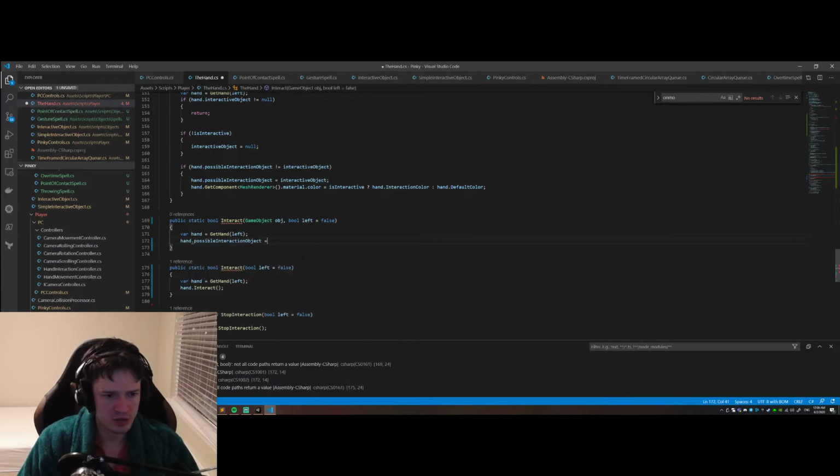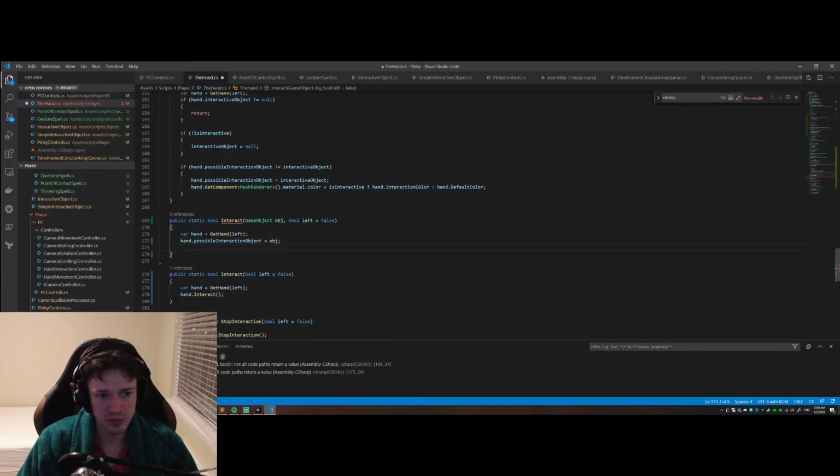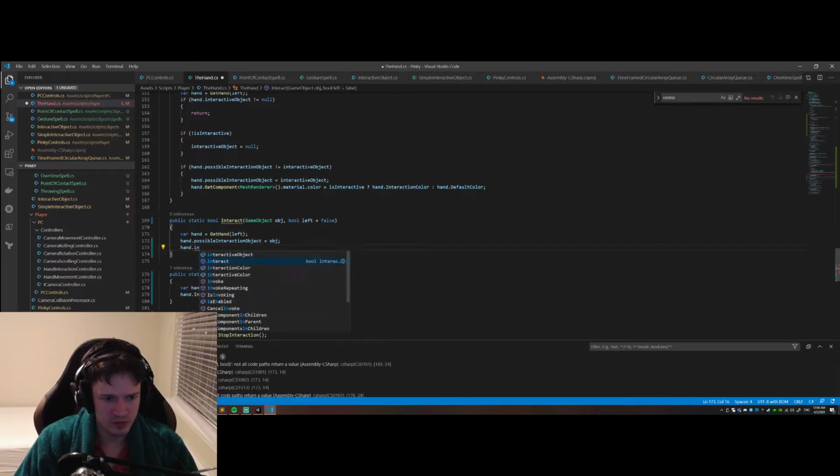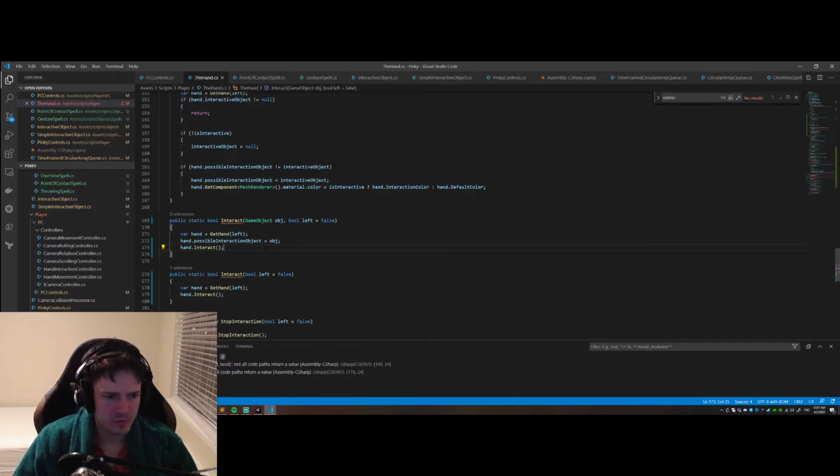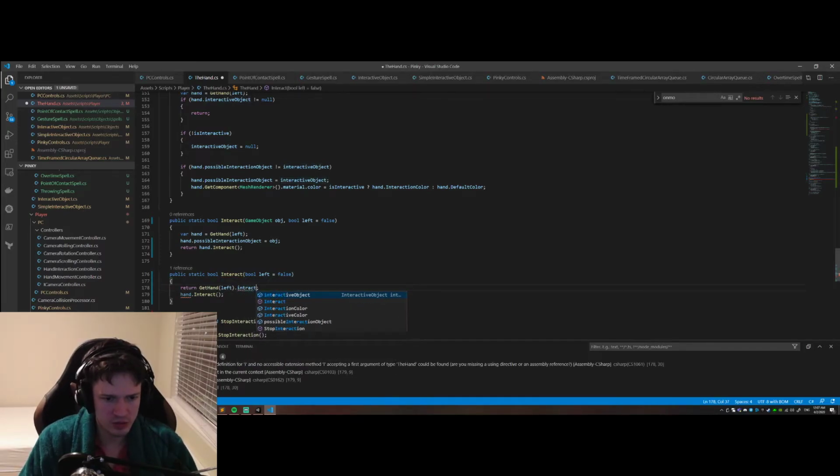Hand dot possible interaction object equals obj. Hand dot interact. Something like this. Return hand dot interact. And here return get hand dot interact. Like this.